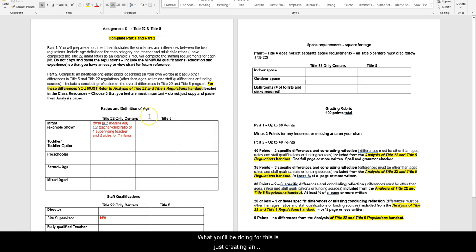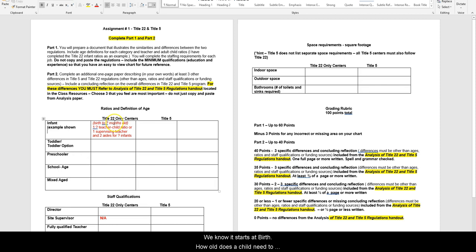What you'll be doing for this is just creating an easy to follow chart so that when you aren't sure what you should be following, you can just look at this and see. So for example, I started this with how you will be typing into the document. So when you look at your Title 22 regulations, and you'll see access to those on our class site, how you get to that document, you'll look and find out what is the definition of an infant in Title 22.